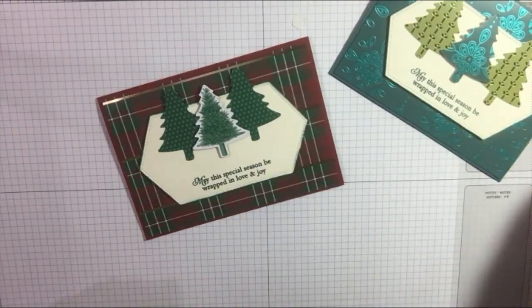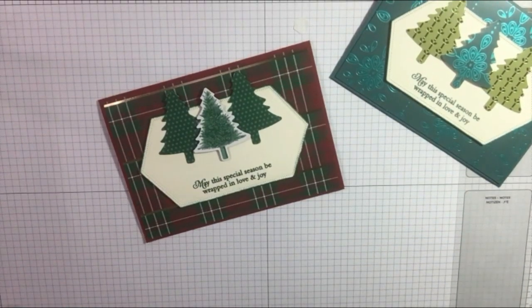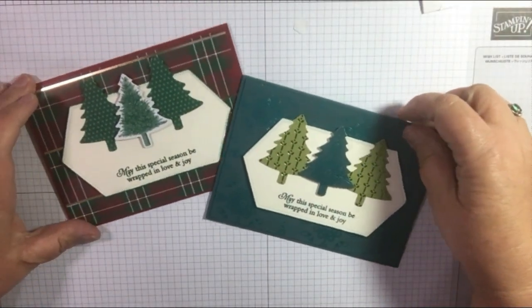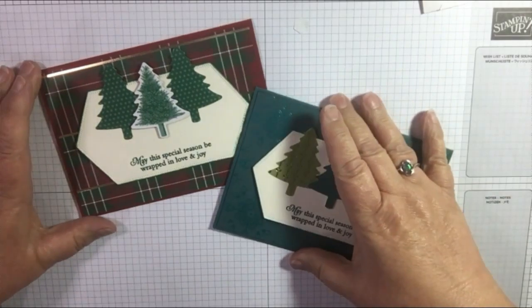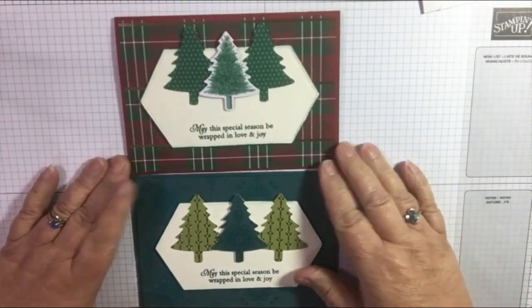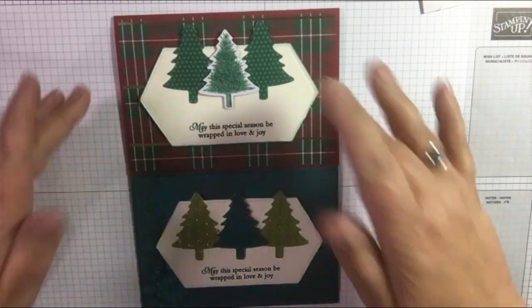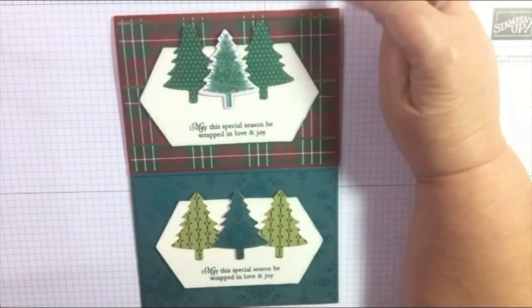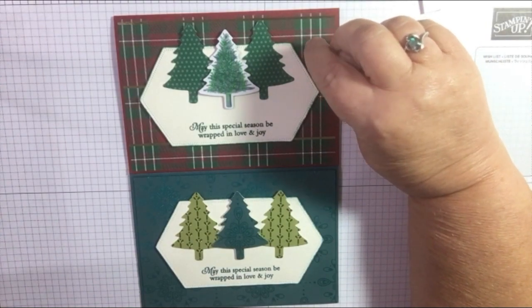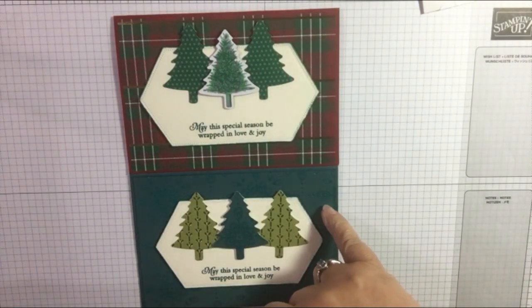And although it's taken me all afternoon, it is actually quick. It's just because I had a gap. So there you go, two cards, exactly the same design, but they look quite different when you use different designer series papers in different colours. So this is Cherry Cobbler and Shaded Spruce. And this is the new Peacock.